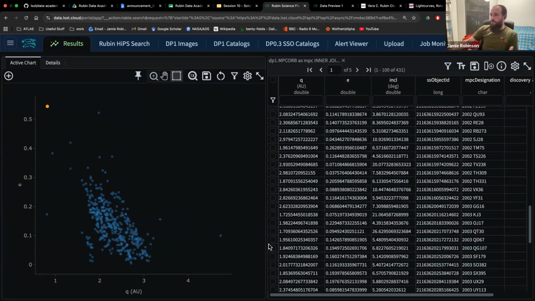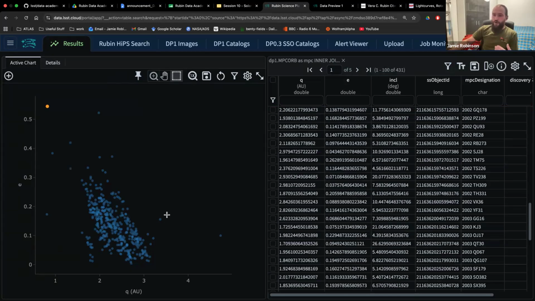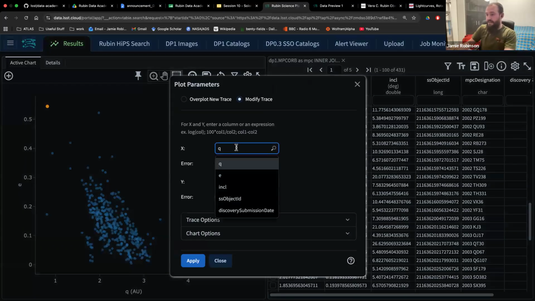One of the things, if you're familiar with plots of the main asteroid belt, you might notice that this doesn't quite look like your standard main belt distribution with the different Jupiter resonances in it, and that's because we're plotting the perihelion distance. So what we might actually want to plot instead on the x-axis would be semi-major axis.